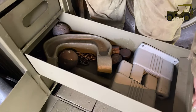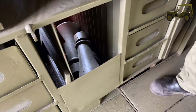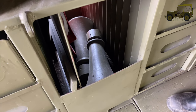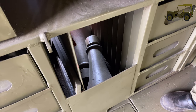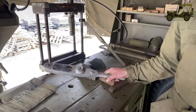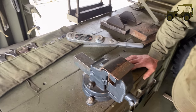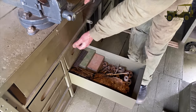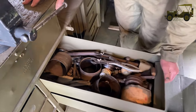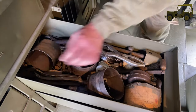Here's another one. Oh wow. So most is there. And I see some special stuff. Yeah, there are some axle stands. They're the originals, like you can find in the manual, exactly the same. Here we have an original torque wrench. Some drills, a box full of engine tools. Oh, some Jeep stuff. That I recognize. Yeah, correct.